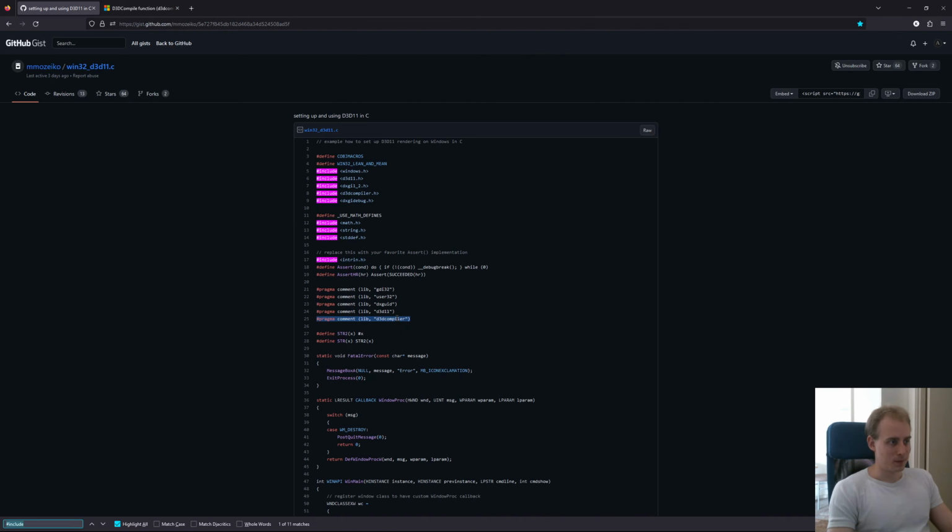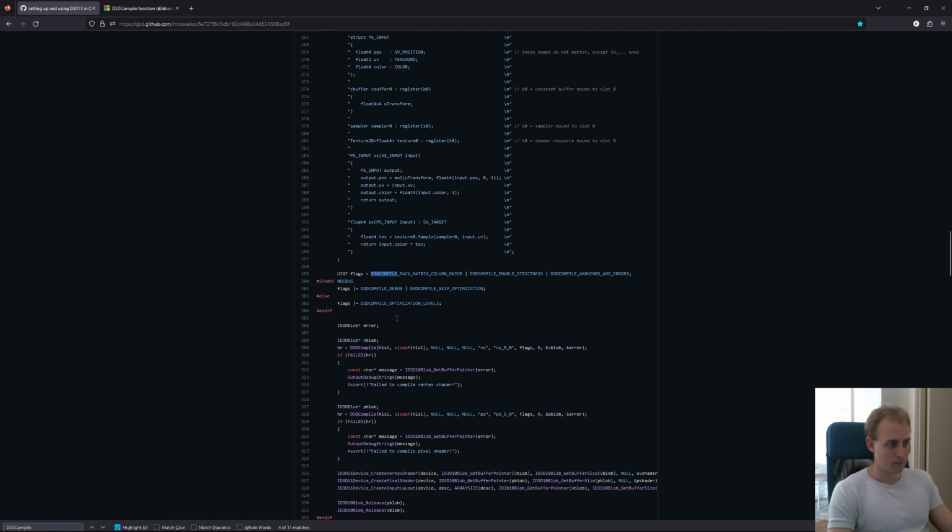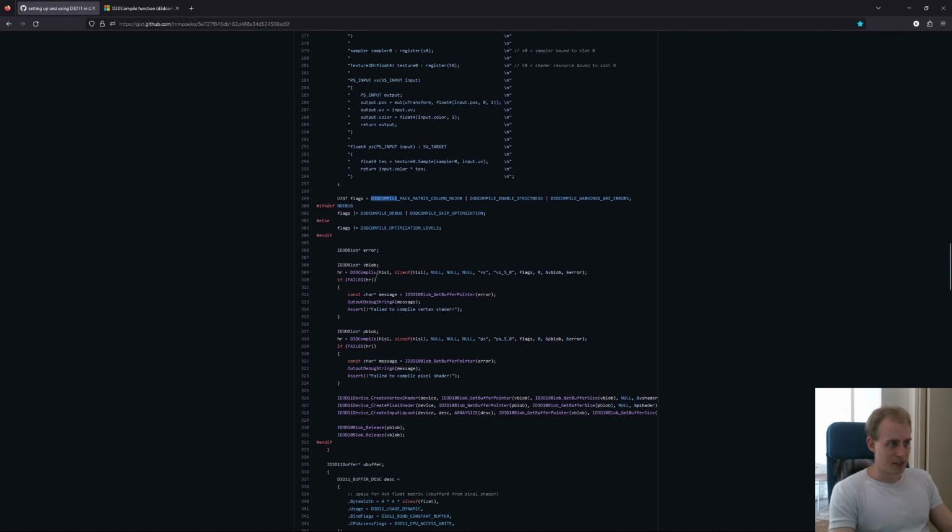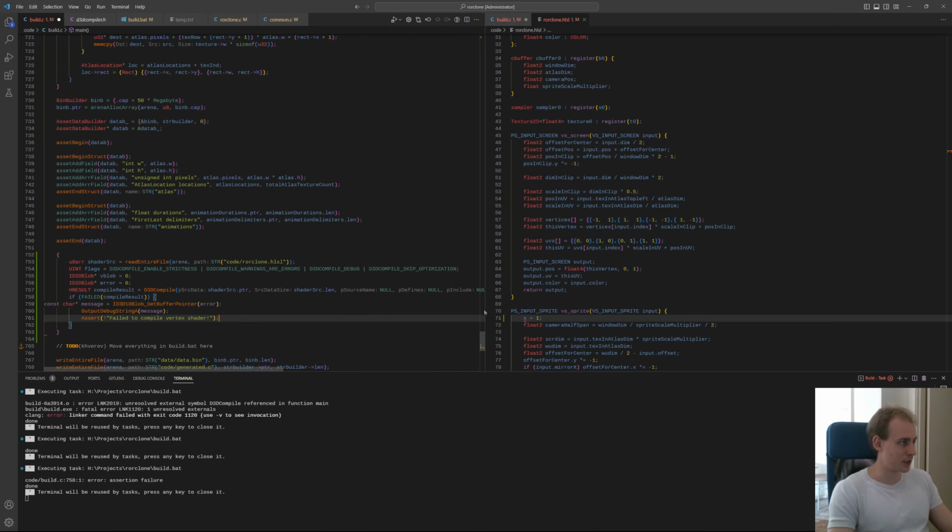I believe that's what we do here. If failed, then there we go. Then this is approximately how we get. We need to call ID3D10 blob get buffer pointer.